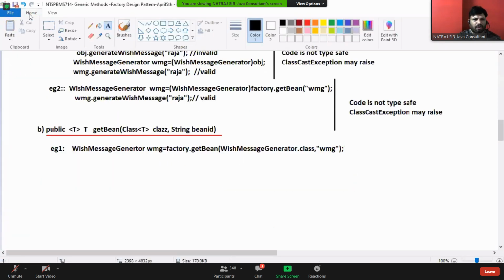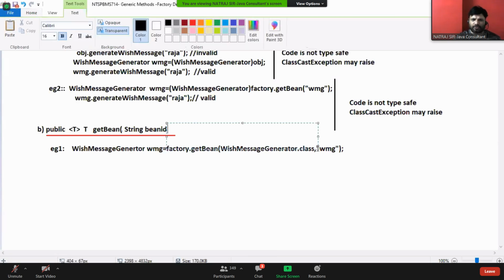So accordingly, what should I do? I have to just interchange the order, nothing else. String bean ID, class T. Now we have a lot of overloaded forms, but I am not worried about all the overloaded forms, guys.